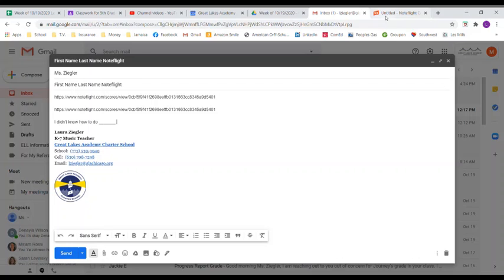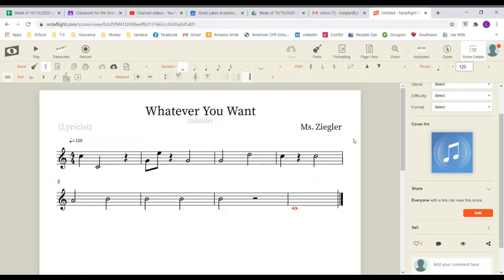All right, at this point in the video, if you want to explore Noteflight all by yourself, please feel free to close out the video or to go back in the video to whatever spots you were confused on, and you can continue to write your 8 measures by yourself. If you want to stick around and see some cool different things that you can do within Noteflight, feel free to stay on the video, and I'm going to spend the next few minutes going through some different things that Noteflight has to offer.